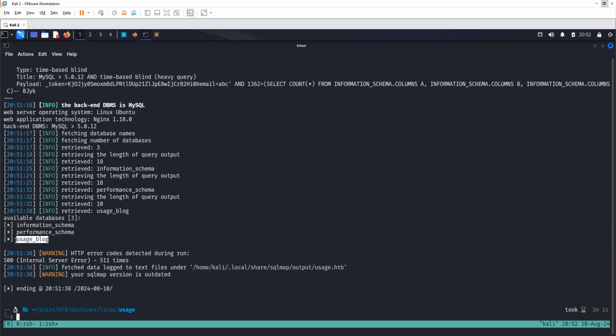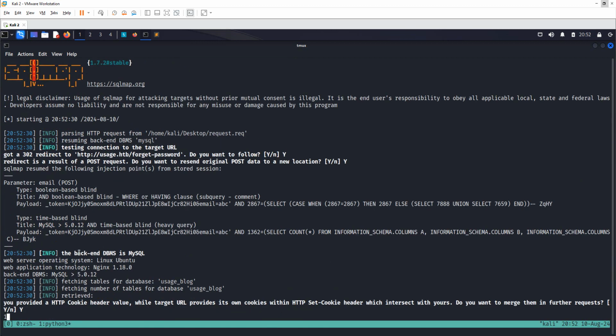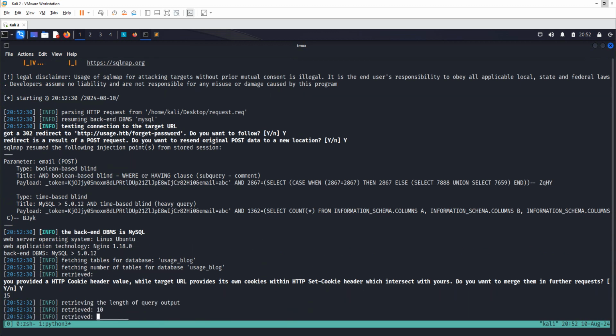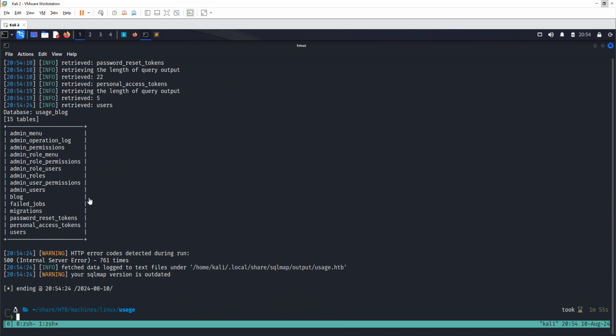All right, so I think this is the big database of interest, so we try to access this particular database. So we go back to our command, select a database, and then we are trying to look for tables in the database. So it's scanning for the tables again, so I'll pause and return when the tables are ready. Okay, so we got some tables back. It also took about 1 minute 55 seconds to scan for the tables.